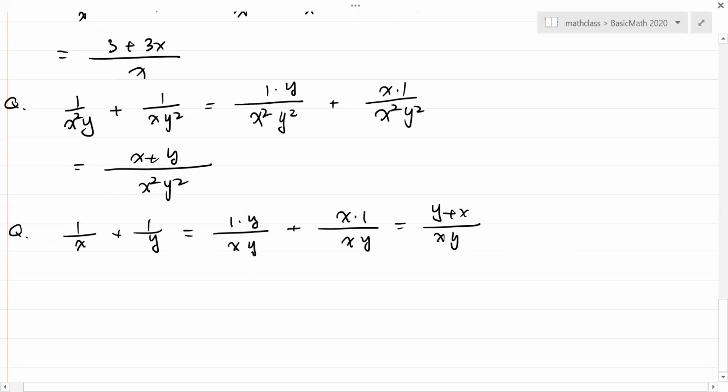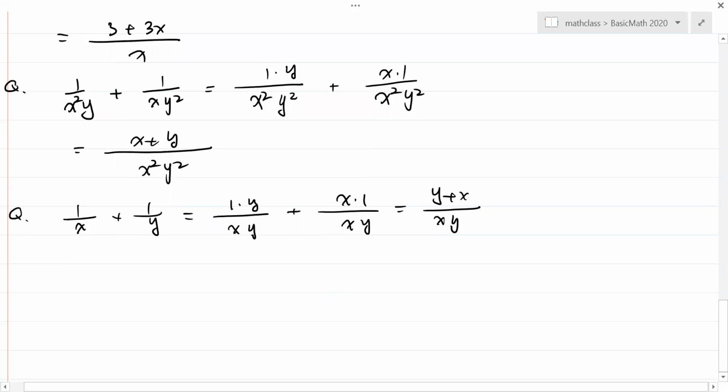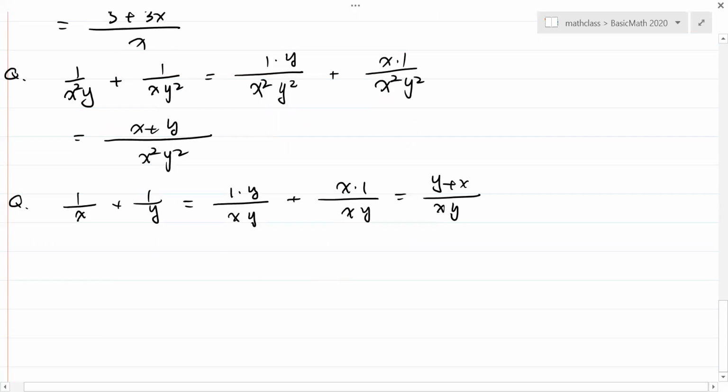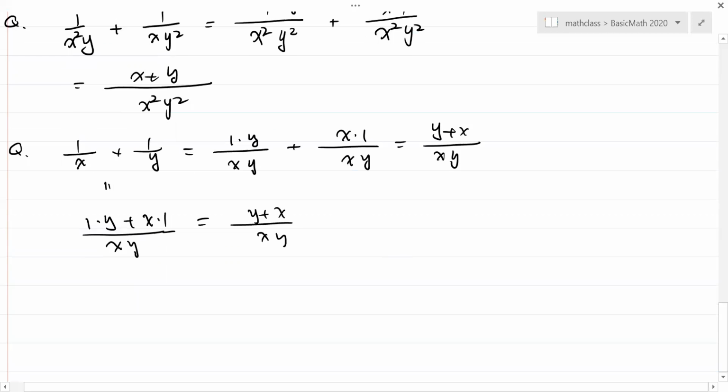So we try to make them have a common denominator. If you don't understand this part, then you have to use a formula. The formula says the product of the 2 denominators, and the cross product of those 2 terms, right? And then you still get y plus x over xy. Okay. So here we're using the formula. But Charles, don't forget to put a parenthesis around that if you type it on the computer, because you should have 1 single term on the numerator.